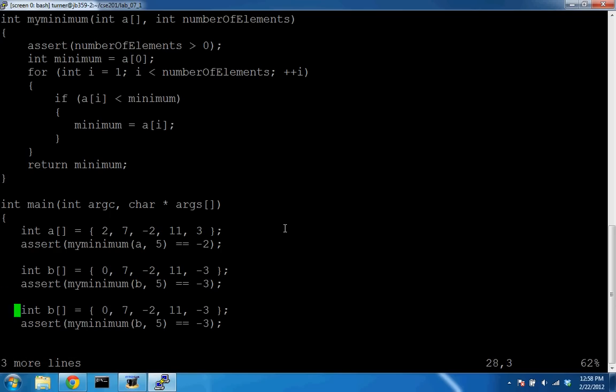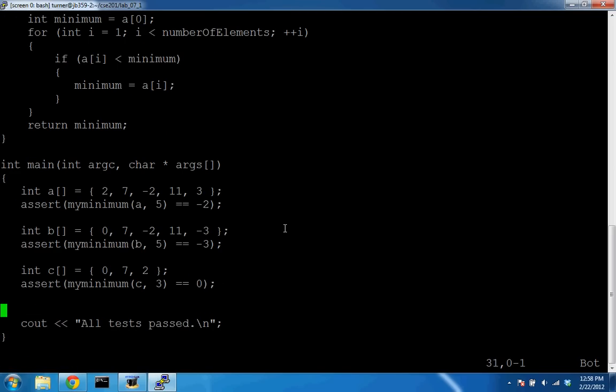Let's test another array, say C. We'll put the minimum in the front. We'll make it a little shorter. This has got 5 values in it. This only has 3 values. This is array C. It also has 0 in the first spot.